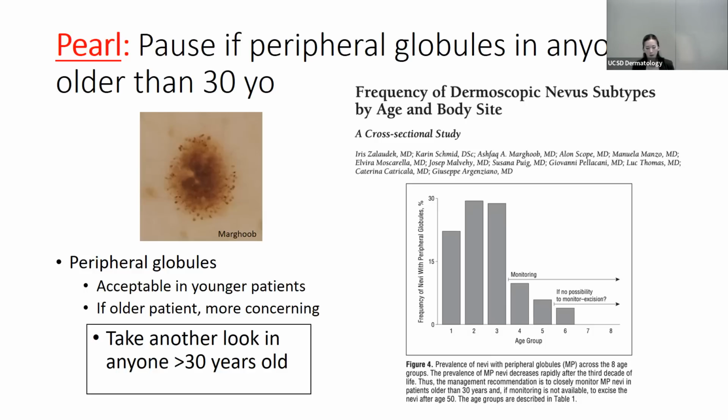This study looked at patients by decade. So this is down here, it's age group by decade. So what they found was that most of the people who had benign nevi that showed peripheral globules were 30 years or younger. And so, the arbitrary cutoff is if anyone's older than 30, if they're maybe in their 30s to 40s, you can monitor the lesion. And then they suggest, if anyone's 50 or older and you're seeing peripheral globules, you should probably biopsy or excise that lesion.